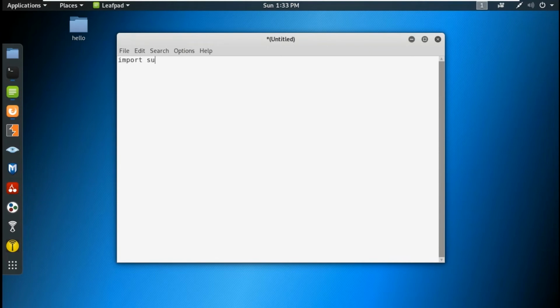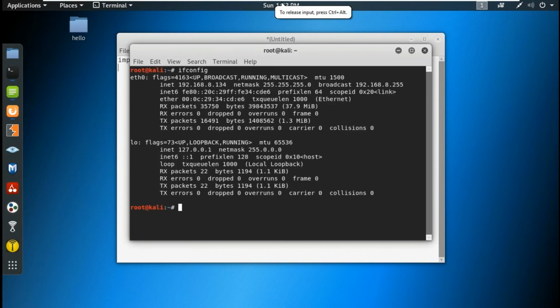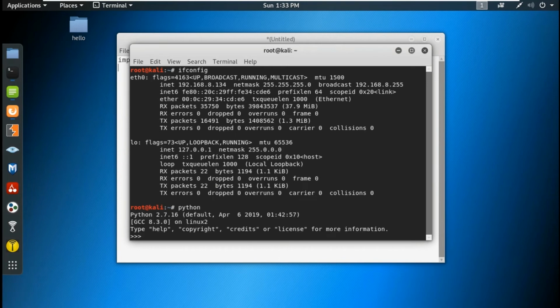You have to import the module, import subprocess. I am showing you the subprocess command. If I do ifconfig, it is showing in my terminal. So if I open Python and do import subprocess.